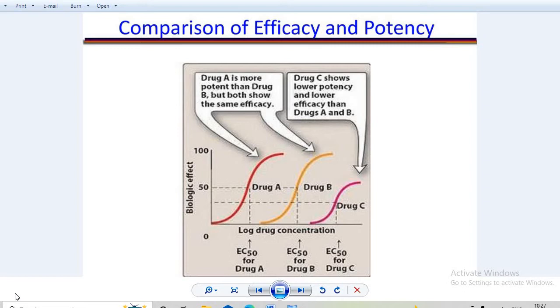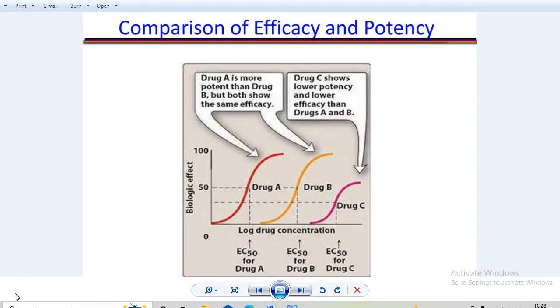In my last video, I discussed some important definitions of pharmacology. I described what is pharmacokinetics, what is pharmacodynamics, what is pharmacology, what is drug response curve, or what is dose response curve. Those are the introductory definitions of pharmacology. Before you go about the classification of the drugs, or discussion about specific drugs against specific diseases, we must understand these introductory definitions.